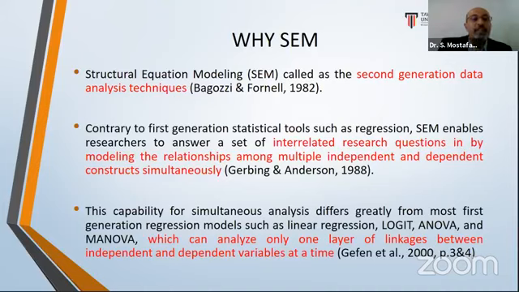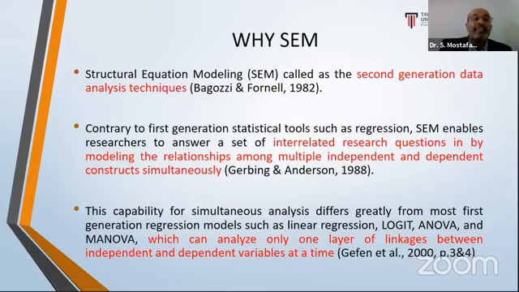The first reason is that SEM, the second generation, can work with a framework with different levels of complexity and different layers. If you have connections between different variables, some antecedents influence some variable, and again this variable influences another variable, and you have a few layers in your framework, you can analyze your whole framework, all relationships, simultaneously. This is possible in structural equation modeling. But you are familiar with the first generation.